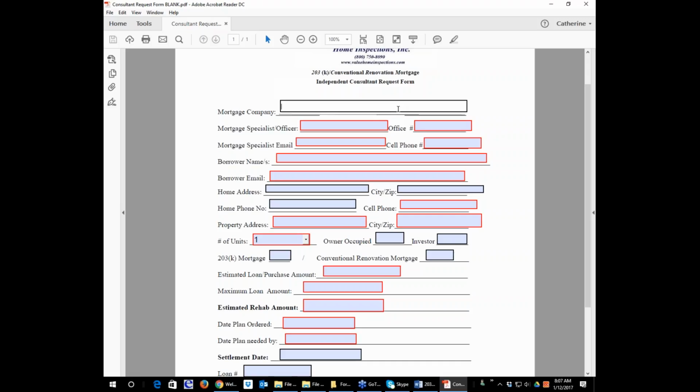As a matter of fact, it's interesting because we have a member who had planned to scale back his membership to just the bronze level because he said he wasn't getting any traction in his 203K business, and then all of a sudden he got 2 phone calls from 2 lenders, and he said, never mind, I'm fine where I'm at because I think things are going to be happening. So don't be surprised if you may not have had a lot of activity in the past 4 months. Don't think that's going to be the case moving forward.